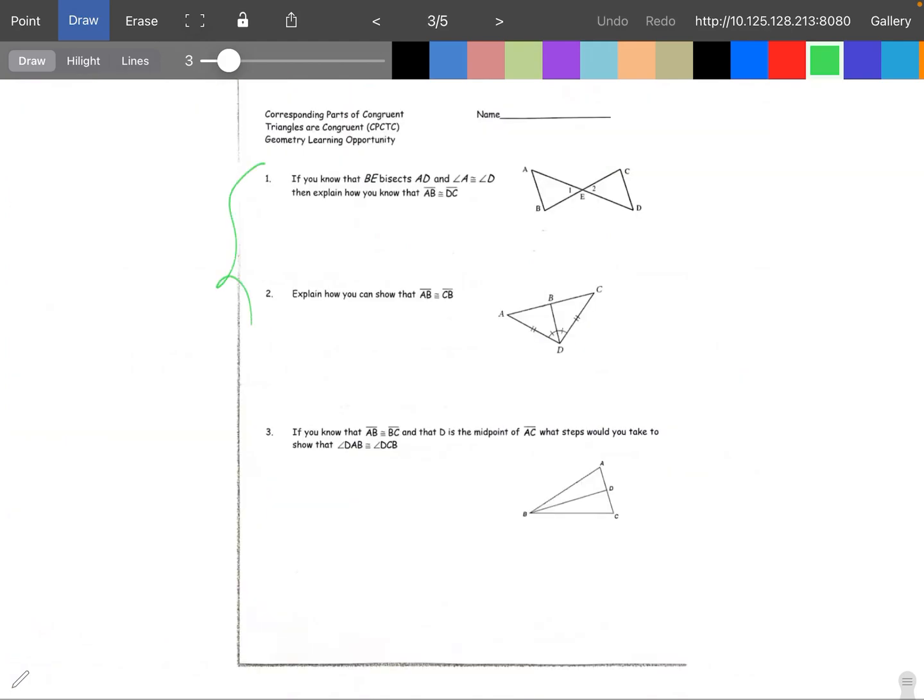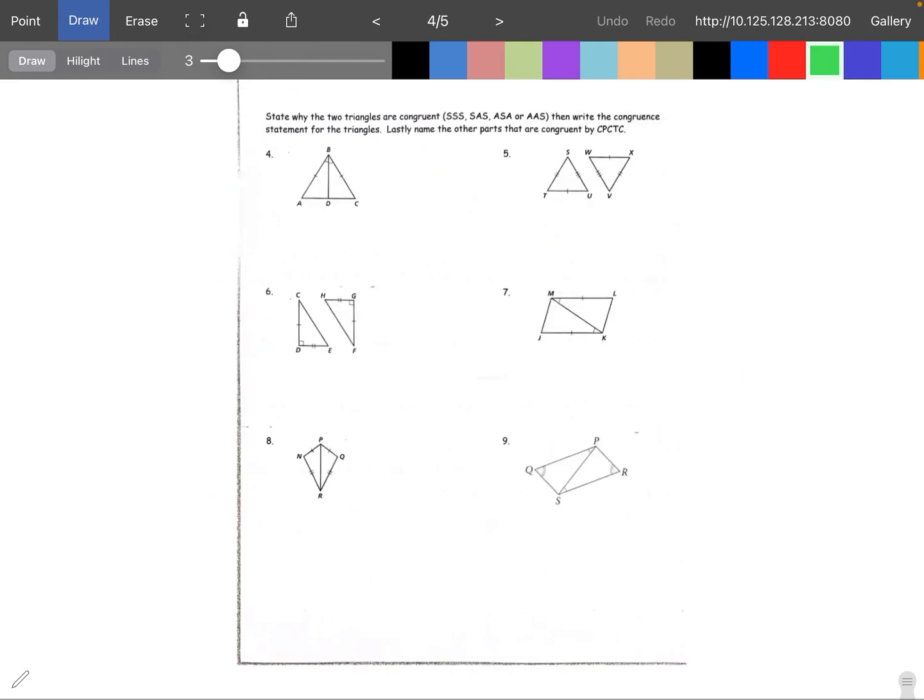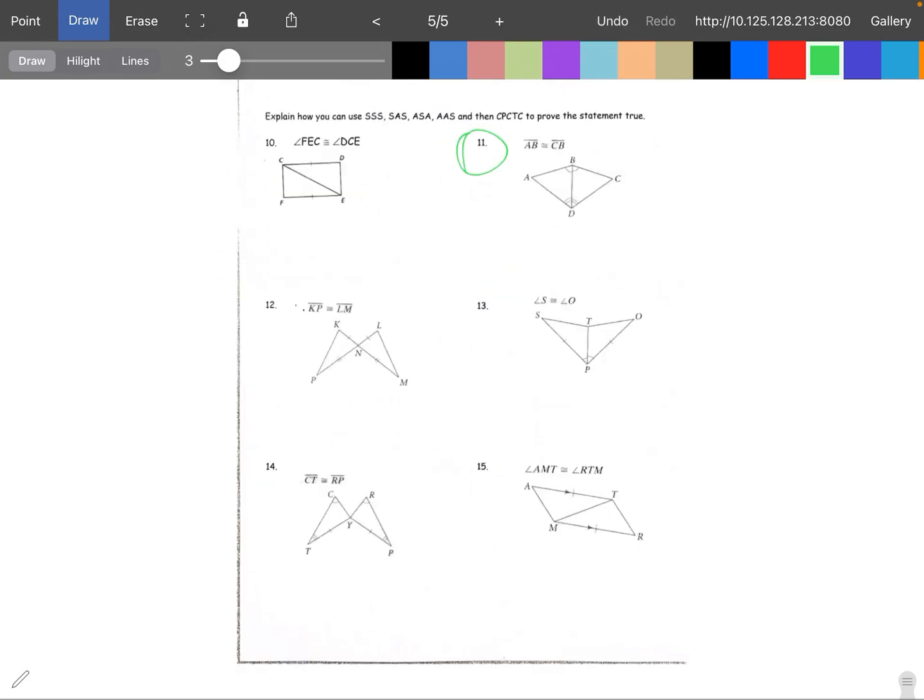You should be okay to do the best you can on the first three, but this is a little lengthy, so I cut it down. I want you to do these three here because it's asking you to do the same thing over and over again. By all means, if you want to do those, please do those. It's just extra practice. And on the last page, you're going to do 11, 13, and 15 as well.